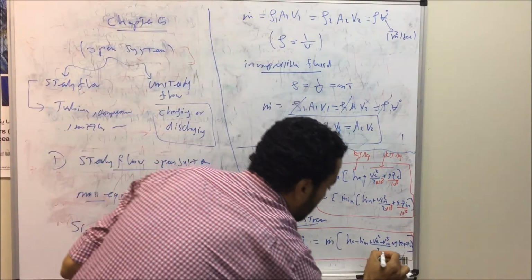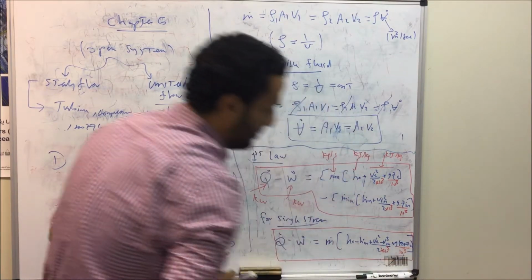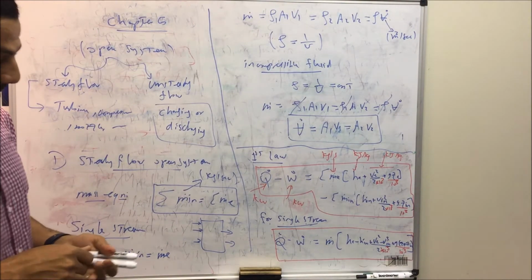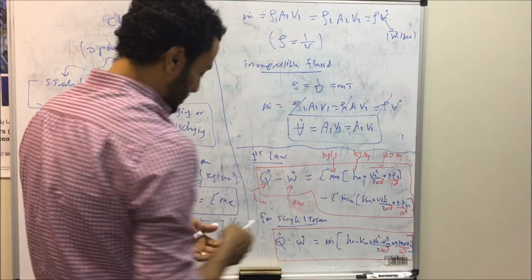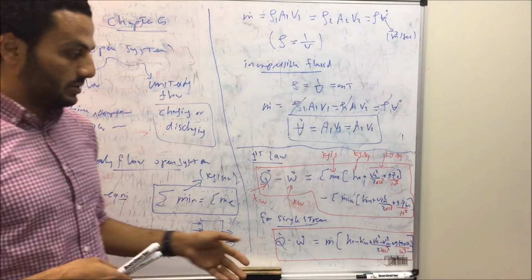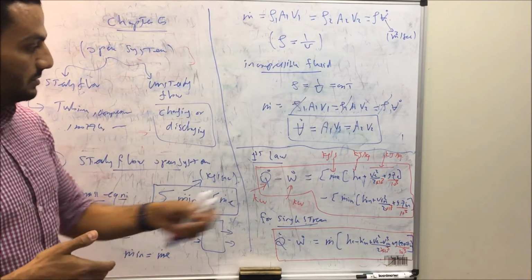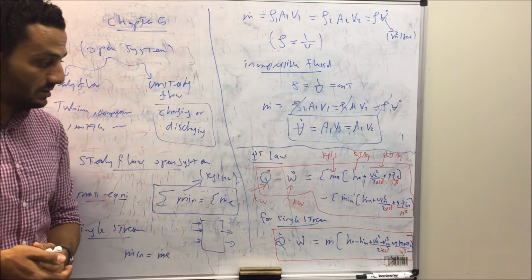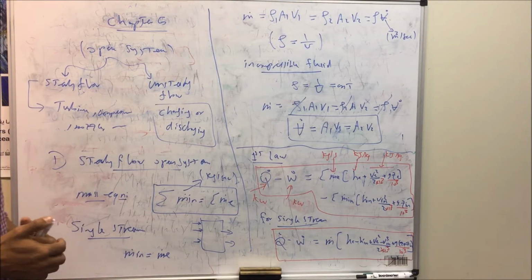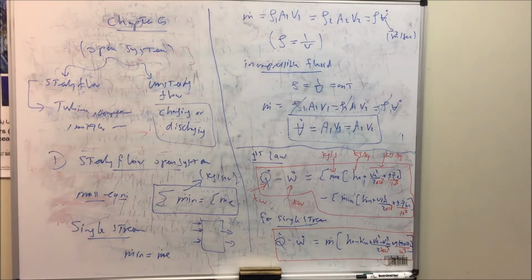As I said again, we have to divide here by 10 to the power 3, and here by 10 to the power 3, so that we can keep the same unit through the whole equation. Let's consider each of these terms and see how we can substitute in them and when we can neglect any of them. Let's consider term by term in this equation so that we are able to reduce it in the exam and solve any problem.